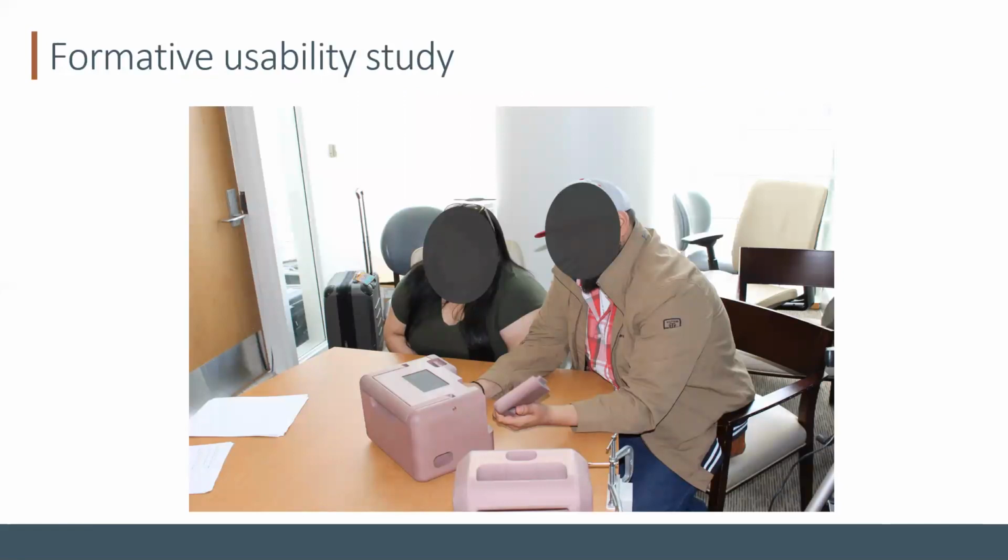And then, here's an example of a similar formative study with foam models. So nothing very high fidelity, but we can get great feedback on the shape, the form factor, placement of different features like handles and buttons. All of these studies can be done really quickly, for not very much money, to prototype what we need to evaluate it. But again, we're moving linearly through the process of identifying what our users need and then applying what we think they need to the design of these prototypes, and then evaluating them along the way to make sure we are indeed delivering on the user needs that we identified earlier on.